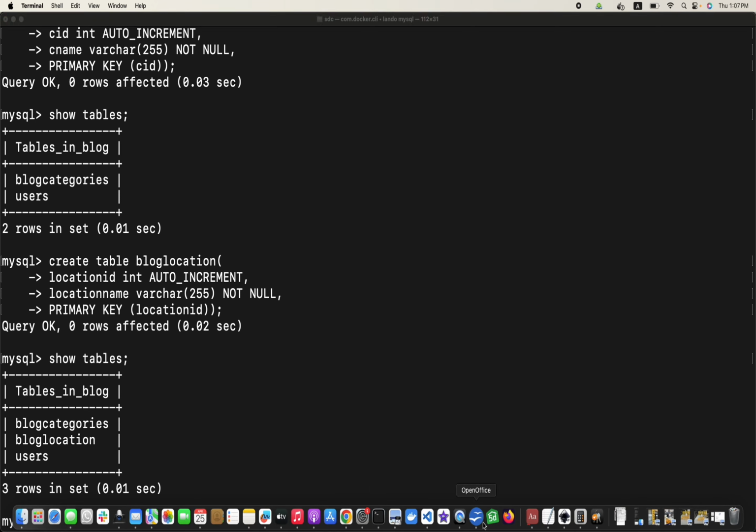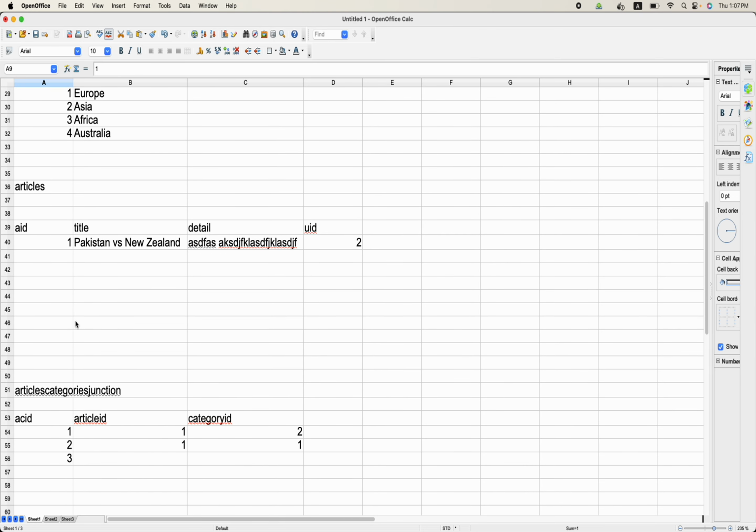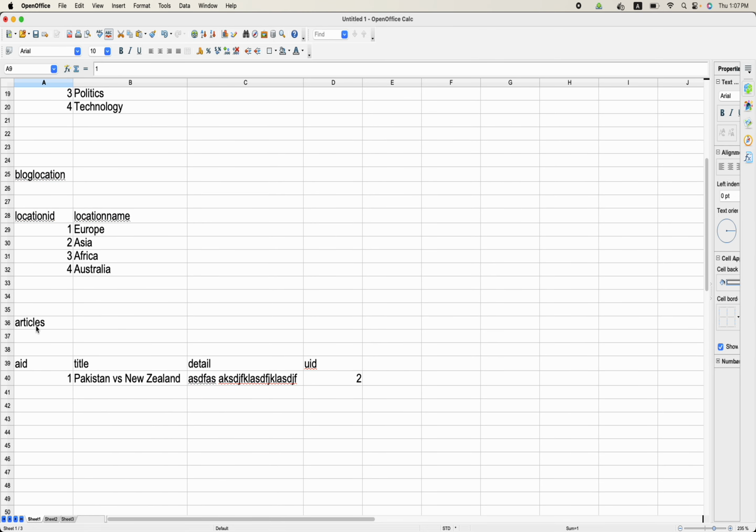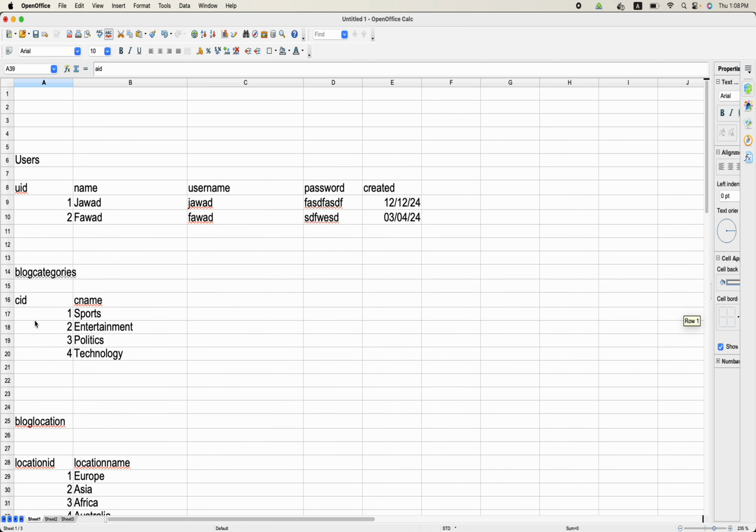The fourth table is going to be the main articles table. Have we created the users table?